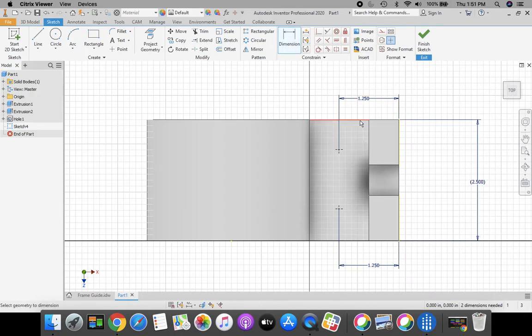Now I'm going to dimension from the top of my block to that first point, bring this over. And let's think about what I want. I want the overall dimension. So overall dimension is this dimension that's in parentheses. Inventor puts it in as D25 for me because that's the 25th dimension that I put in. And then I'm going to do a backslash, which is divide, and I'm going to divide by 3. So all right again. And the computer does everything for you to center it properly. Let me undo that and we'll do it again together.